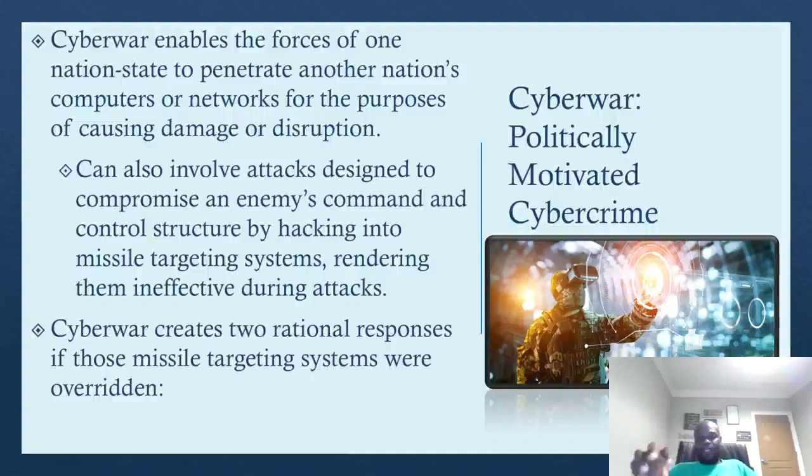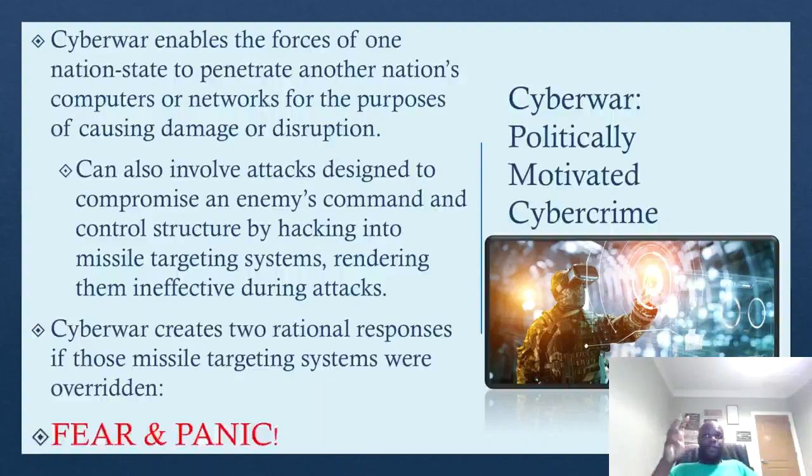Anytime we deal with cyber war, because we're talking about computers, it creates two rational responses, especially if we're looking at missile targeting systems or defense systems or attack systems: fear and panic. Generally speaking, if our missile systems were to be disrupted, thank goodness they can't be, but if they were, and there's lots of movies and TV shows about this. I have one that I play in class from American Horror Story: Apocalypse. There's movies from the 80s where stuff like this happened. But if our missile systems were ever to be compromised, the belief would be that all of a sudden our missiles would turn on ourselves. Or if we started launching missiles at our allies and they started launching missiles at us, we would go into an apocalypse, so to speak, into the end of the world. So that would create fear and panic.